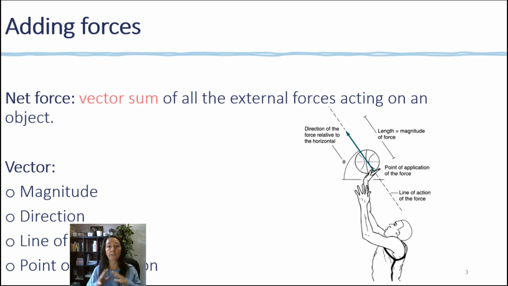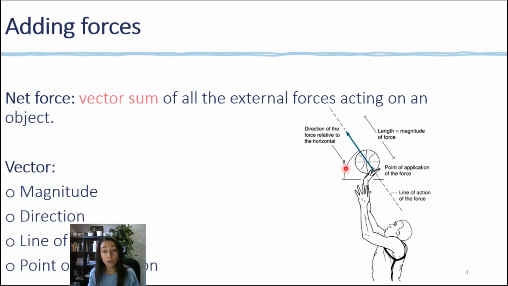So this means that the full description of a net force includes its magnitude, so how large it is, and its direction, so which way it is acting in. And a force vector is also concerned with the line of action. So if you look at the picture here, the line of action indicates the direction of the force in a more absolute sense, right? Whereas the direction itself, this angle here, is relative to this unmoving reference, like this horizontal line here. So that's where the direction of the force actually is.